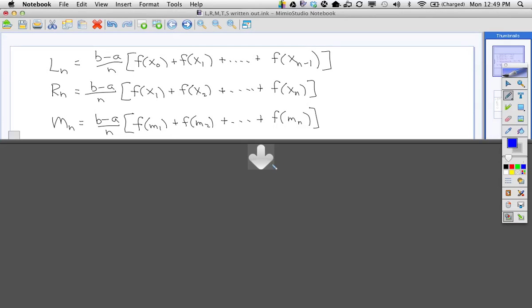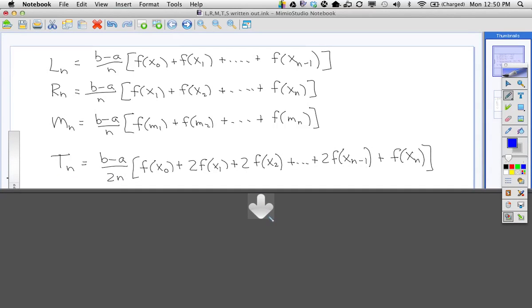So every one has 1/2 and the width, right? Every trapezoid, and if we have equal widths, they're all the same. So I'm going to factor out a 1/2 and the width. Keep in mind that delta x is still b minus a over n on all these. But the reason the 2 is down here is because of the 1/2. I pull out the 1/2 and the delta x, and that's why I get b minus a over 2n.